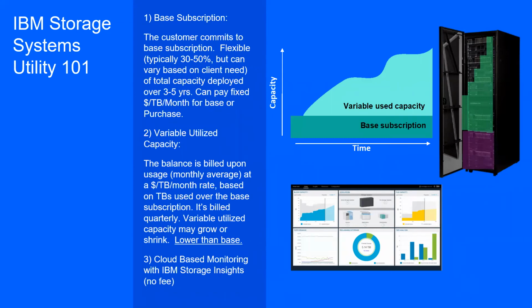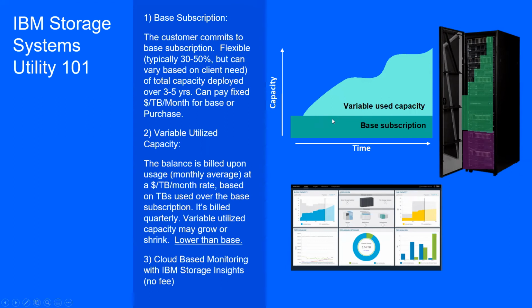And then obviously we calculate the variable capacity. So the base subscription will actually be a fixed cost to the customer every month. They'll get a bill from IBM Global Finance, IGF, for a fixed fee for every month for the period of time. So if it's 5 years, they'll get 60 bills over 5 years, all identical. And that will meet, obviously, the initial needs of the customer. And eventually, they should start growing, obviously, into the variable capacity.